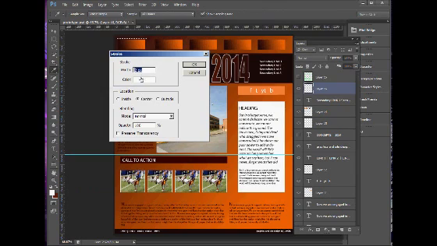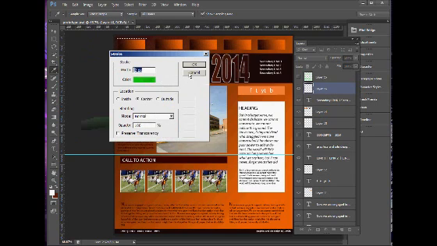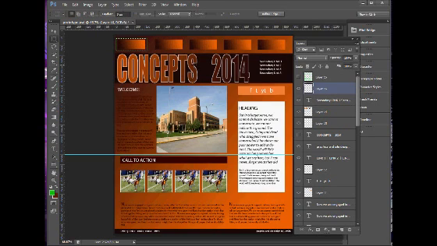I would recommend 2 pixels, and for color, pick any color that will really show up. I click Location Center and click OK. Now you can deselect the dotted line, and now you see a small container which you can hide, but it helps you envision where divisions will be.